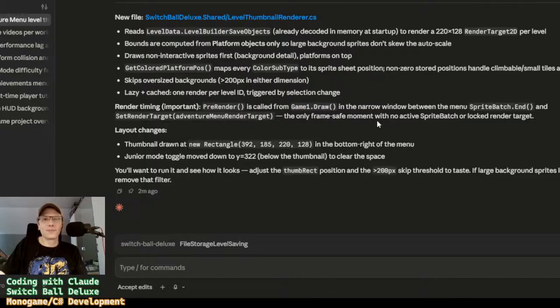Interesting. Oh, and it even moved down the menu. Look at that. It knew. Adjust the thumbnail rectangle position and the skip threshold.